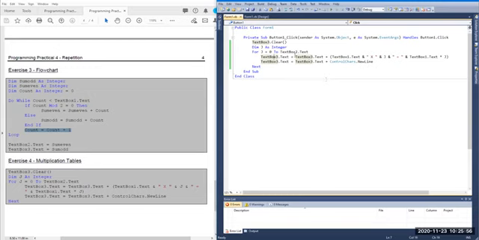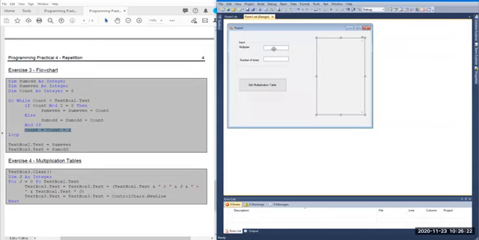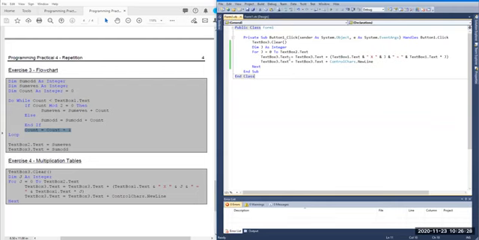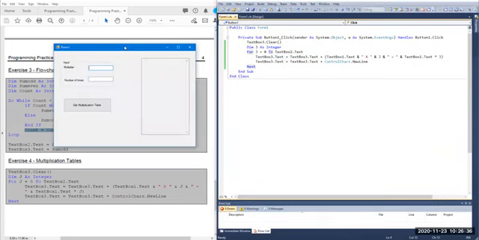So what has happened is that the value of j obviously has been declared as an integer. And now for j equal to 0 to textbox2.text, the value of our textbox1.text would be an integer value that is determined by what the user enters into the multiplier text box. So if you run this program now, after writing these codes just as they are, then you have the following. So let's run this.